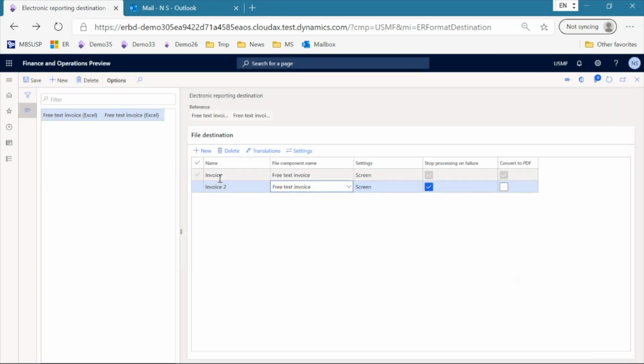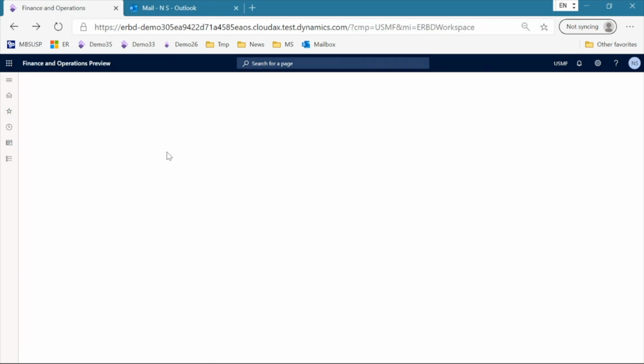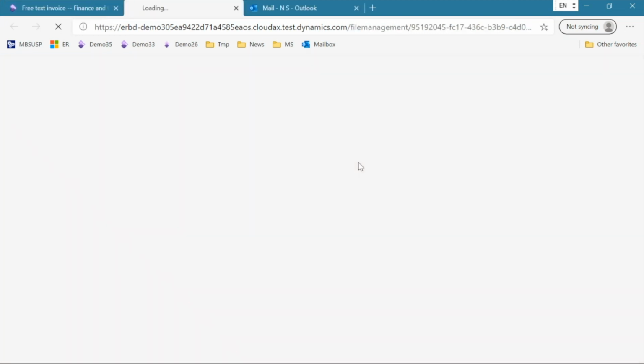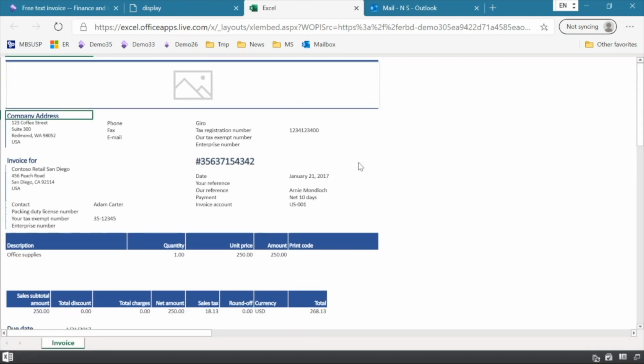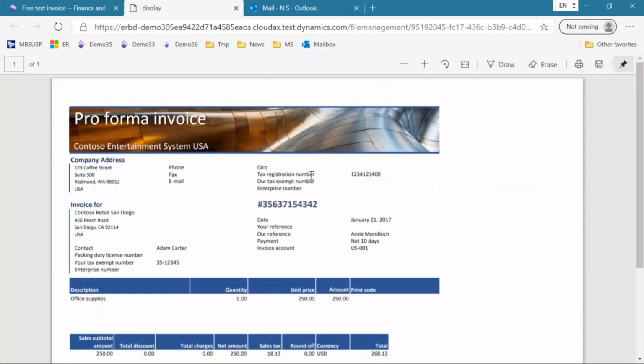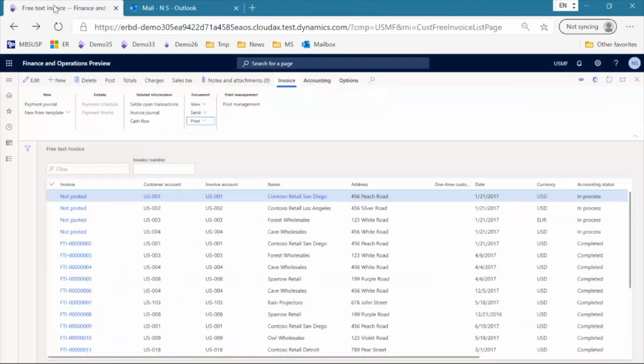What you need to do is just to configure two different destinations for the same format elements producing your actual document. And if you did that, if you generate your document using the JAR destination configured in this way, you will have two new tabs in your browser. In one you will see the document in Excel format in our case, and in another one it will be the PDF document. So as you can see, it's an Excel, and here it's a PDF. So this functionality is supported as well.